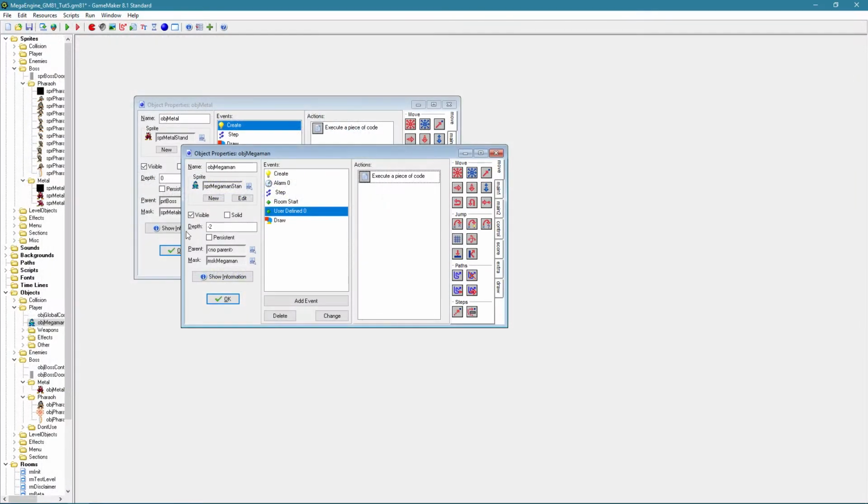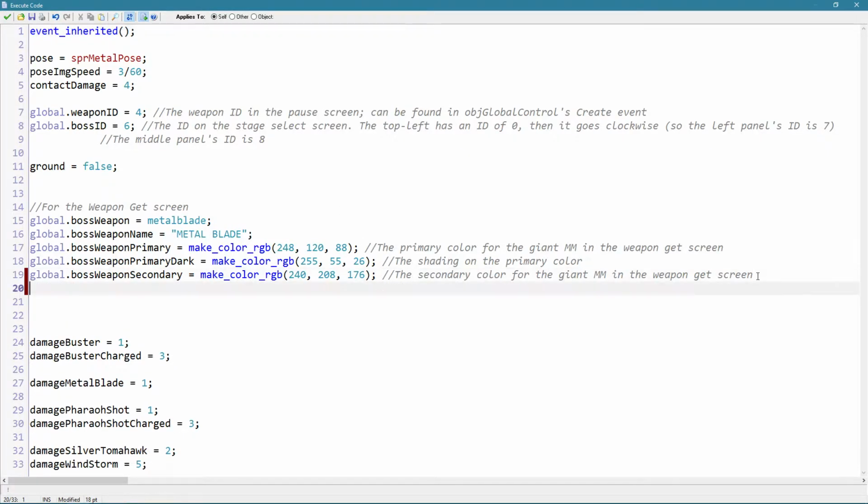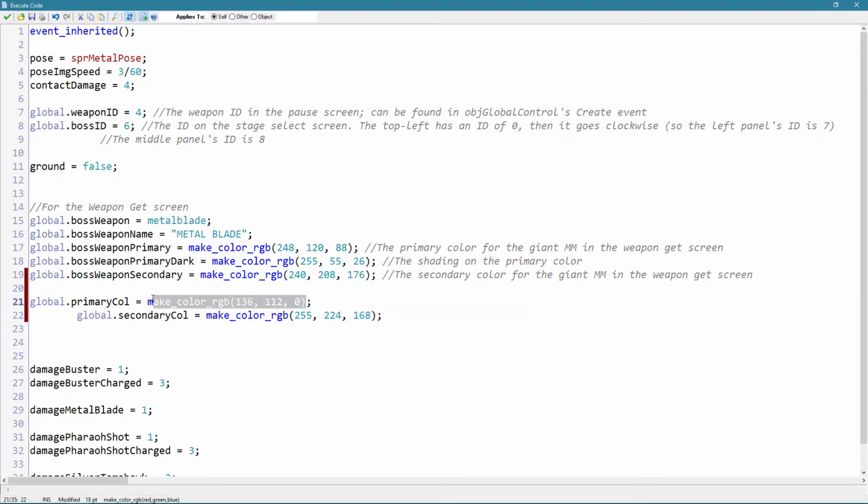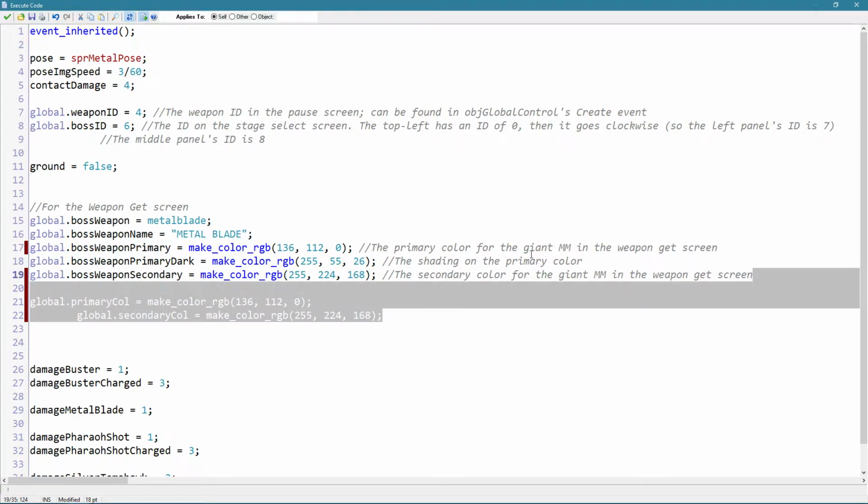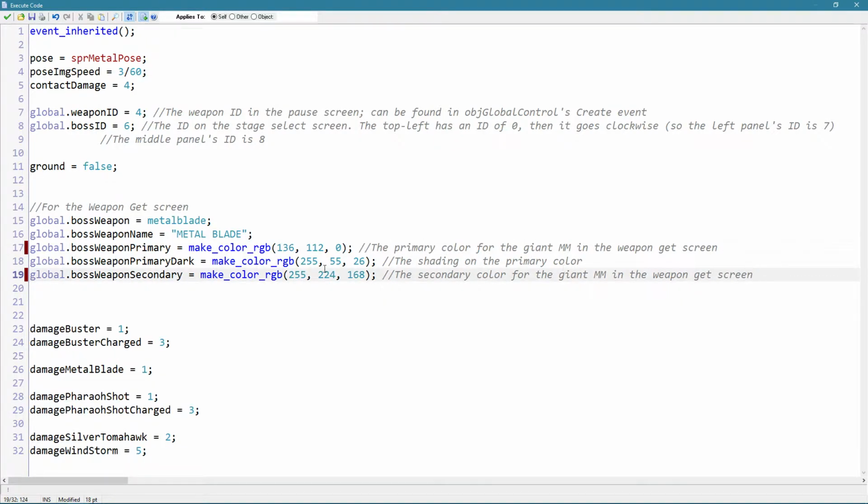These are the primary and secondary colors, and then all we have to do is decide on shade. So this is primary color, let's copy this and paste it over here. And the secondary color, let's paste it right here. Now as for the shading of the primary color, that's something you probably have to do in the image editor. But I am just going to use a normal primary color so that it has no shading, simply because I do not currently have the time to go to the image editor and find a color myself, so I'm just going to do that.